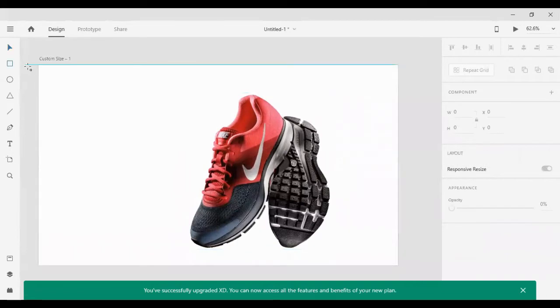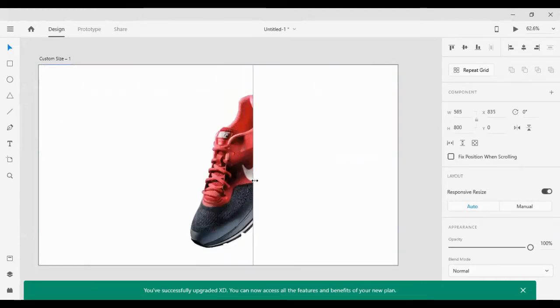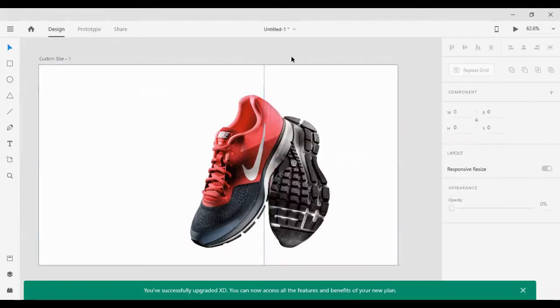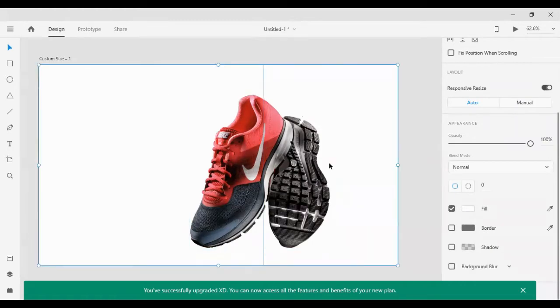Now select the rectangle tool and make a rectangle on the whole screen. Send it to back. Copy and paste. Just drag this one right to there. Send that to the back. Remove the border from both of them.